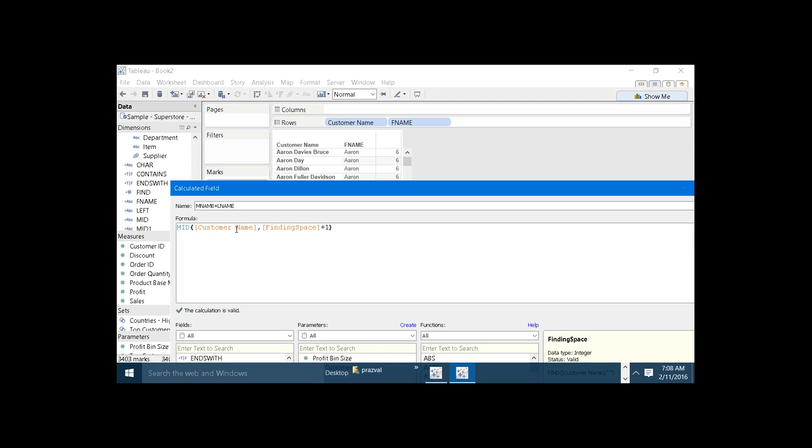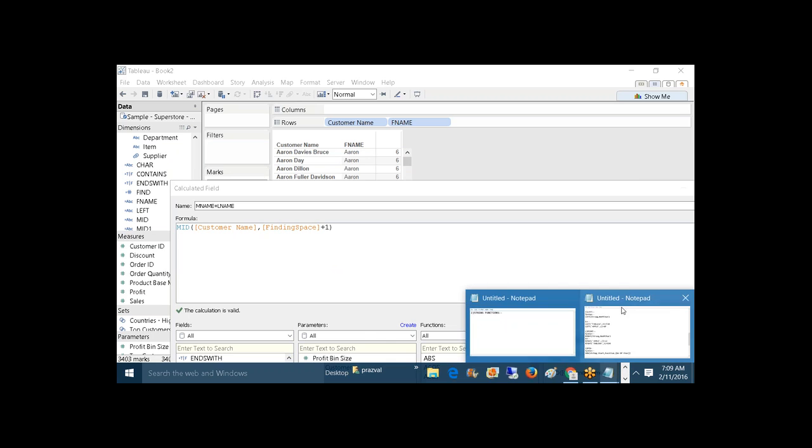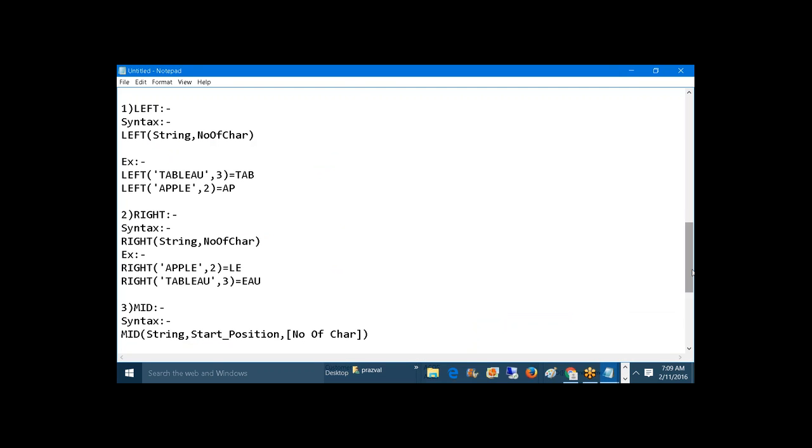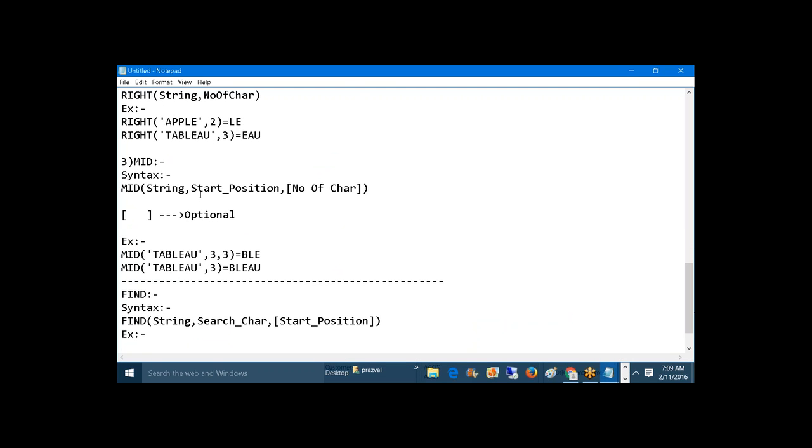So what is the mid syntax? Mid of input string, comma, start position, comma, number of characters, where number of characters is optional. So here I am not taking any number of characters. The mid syntax is mid of input string, comma, start position. Here I am taking my start position as finding space +1, but I am not taking any number of characters.